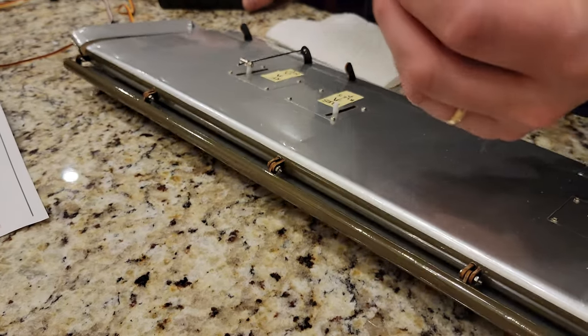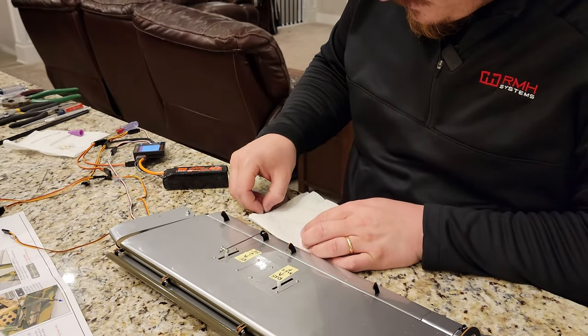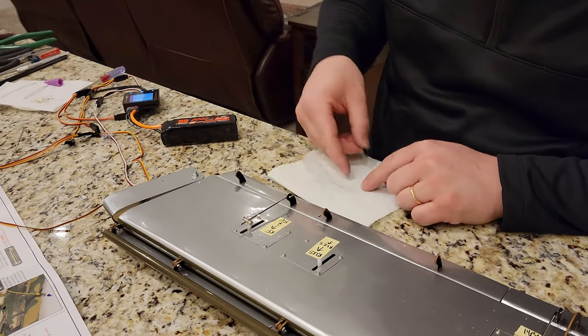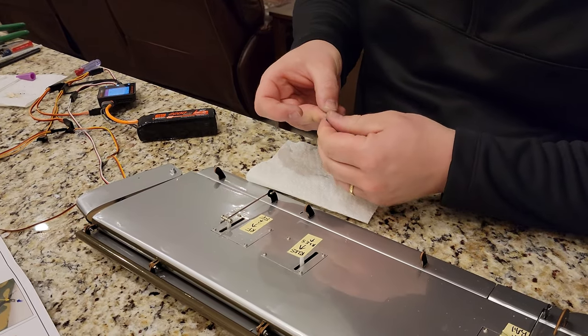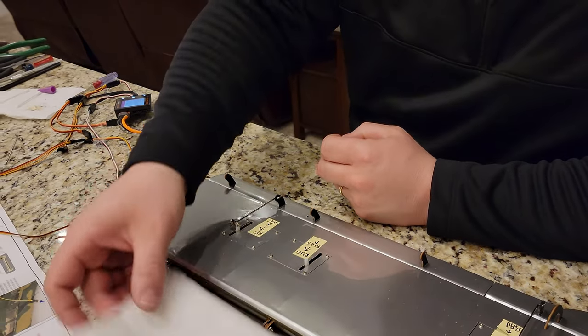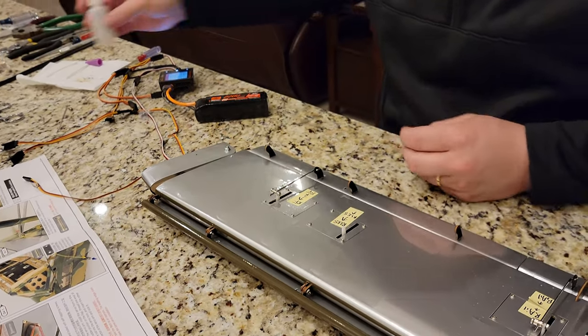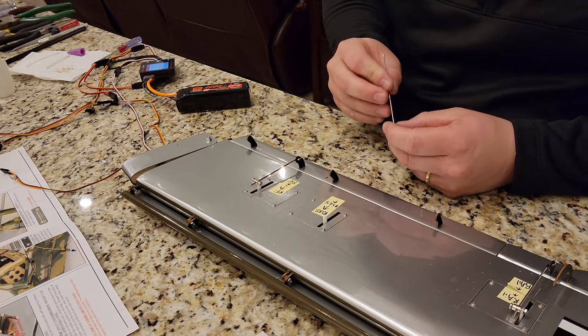Now, there's quite a bit of extra material on there, so I'm going to just rub this off. See all that nastiness coming off of there? It's a carbon fiber residue, whatever. So that's definitely supposed to go forward according to the drawing. And then you'll put the control horn in before you put the thing through. Let's try it now.